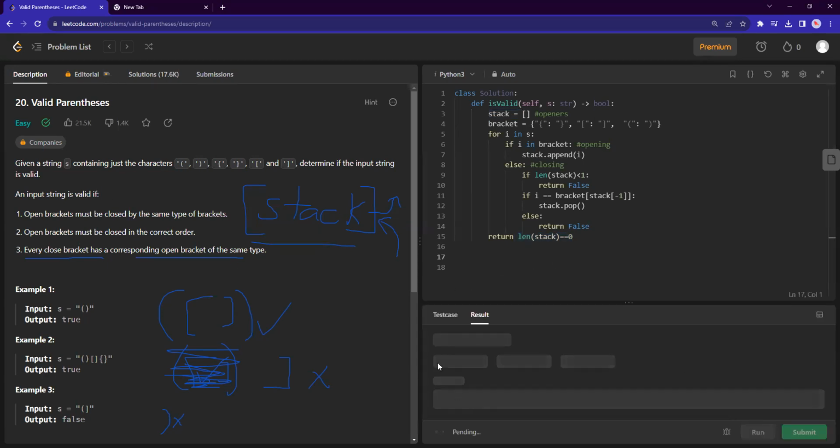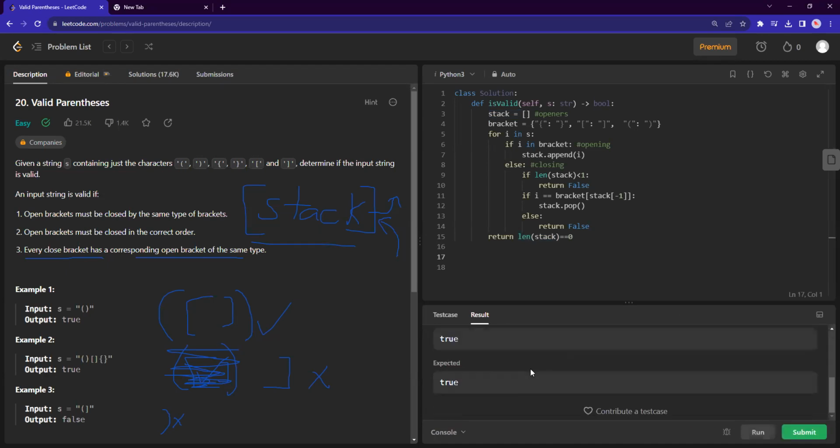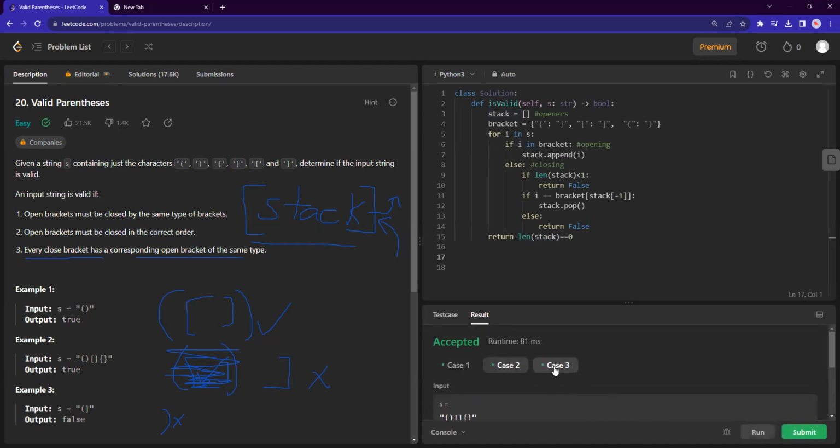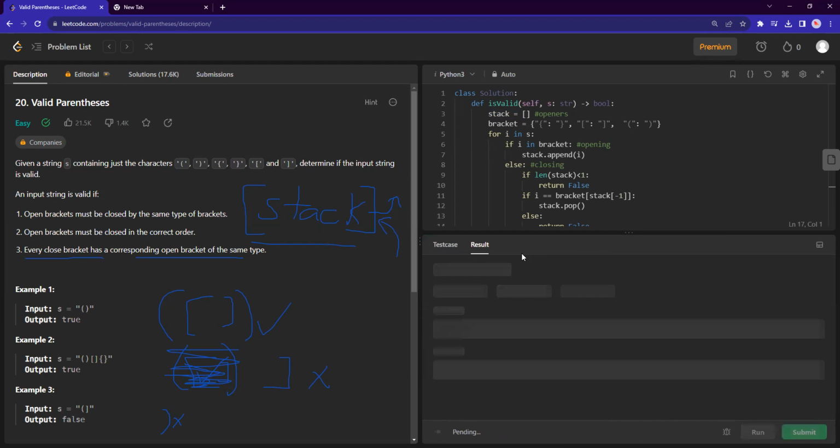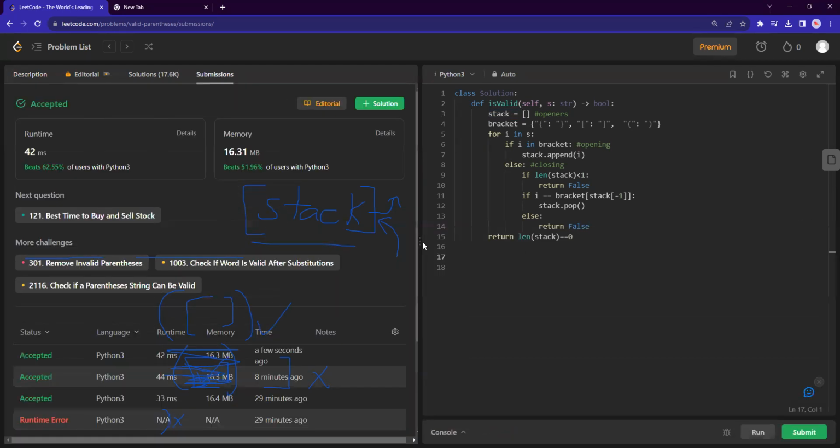So maybe I should just check if my answer is correct as well. I don't want to keep talking and realize it's a wrong answer. So it works in all the different test cases. Let's submit. Okay, so our runtime is okay. Memory is also okay. I would say this could perhaps be optimized because a dictionary is known to take more space than usual.